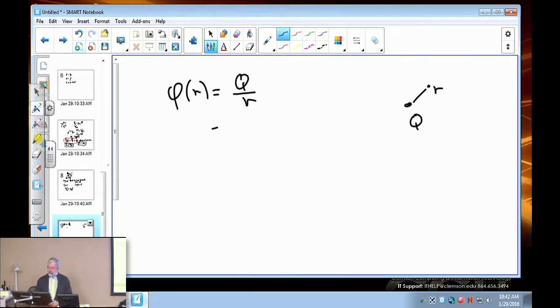So expressed in Cartesian components, it's this. And so I see my solution didn't have this. You were supposed to, from this, find the electric field. So let's take the negative gradient of this. And that's not in the solution I see here. I need to update my solution, send it back out to you. But let's take the gradient of this.